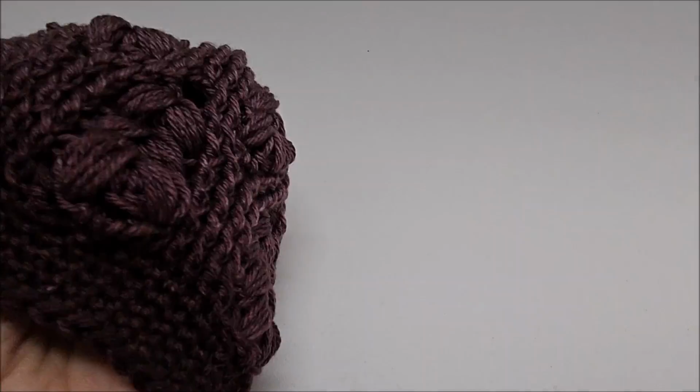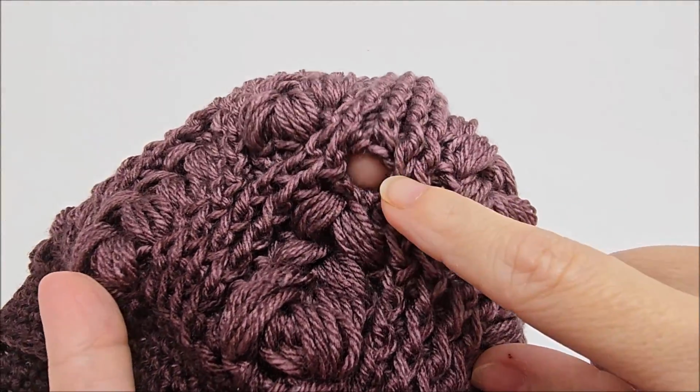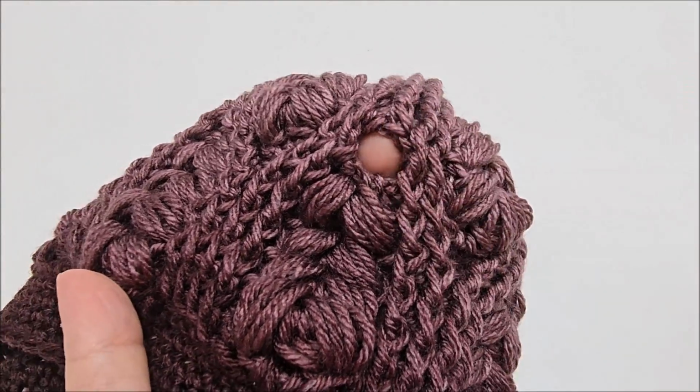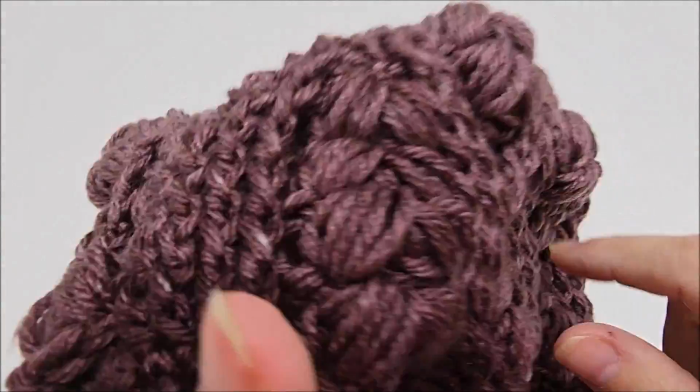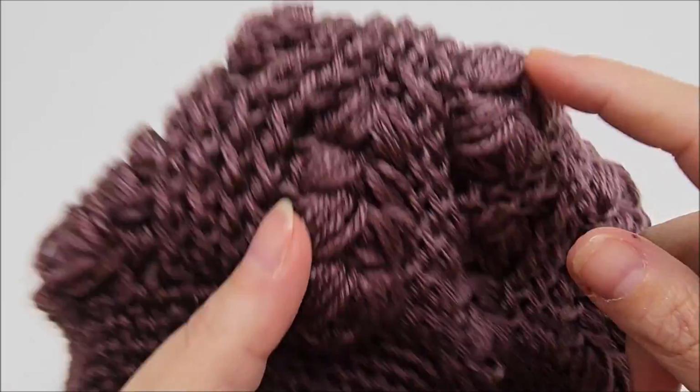Just remember though, while you're working it, you're going to have these gaps. It's at the end of the video, I'll show you. It's really easy to fix them. Like I said, I did almost all mine. See, they're not open anymore, but you can leave them if you want.